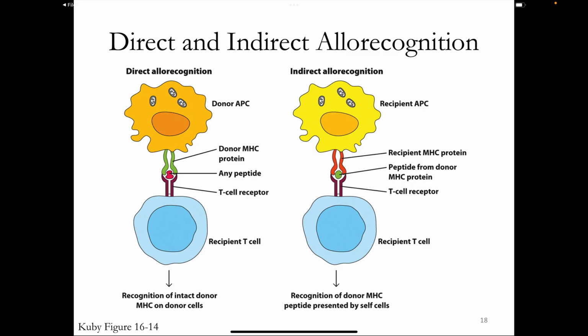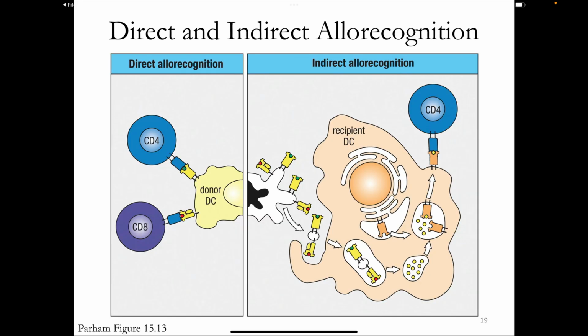And so the difference that's shown here is whether we're looking at the donor's antigen presenting cell or the recipient's antigen presenting cell being really key. Okay, this is the other version of this. So here, the donor, the kidney, is yellow, okay? The recipient is orange. So the person who gets the kidney is orange, the person who gave the kidney is yellow.